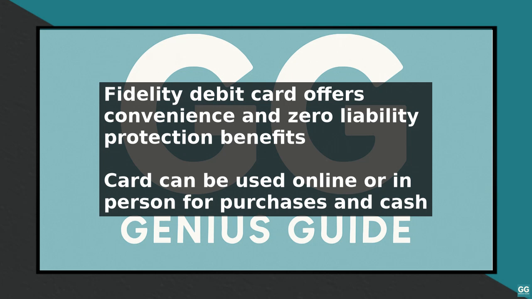To manage your Fidelity debit card, you can log into your Fidelity account online or through the mobile app. From there, you can check your account balance, view transaction history, and set up account alerts. You can also use the mobile app to deposit checks, pay bills, and transfer funds.